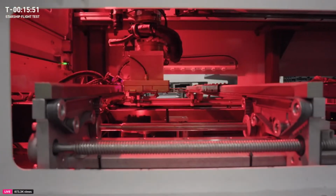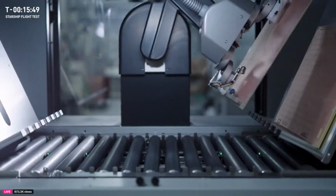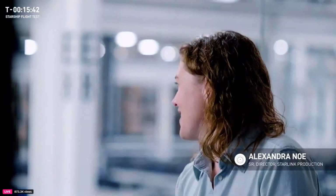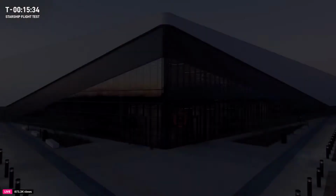There's an interesting stat where the odds of being struck by lightning in your lifetime are about 1 in 15,000. And we make 15,000 dishes a day. If the odds of a defect happening are the same odds as being struck by lightning in your lifetime, it's almost guaranteed to happen one time in this factory a day. So you have to have a very intense focus on quality.